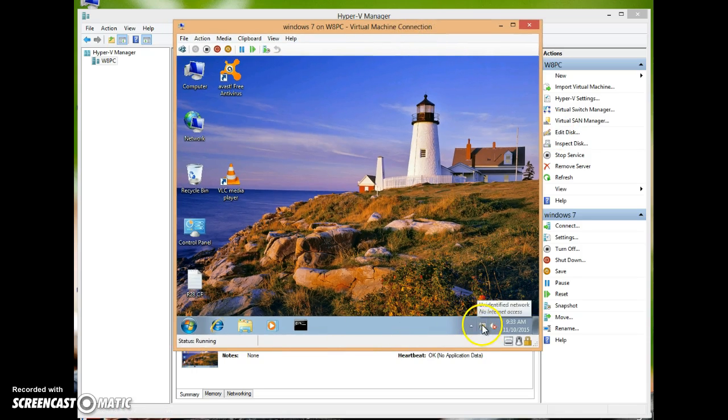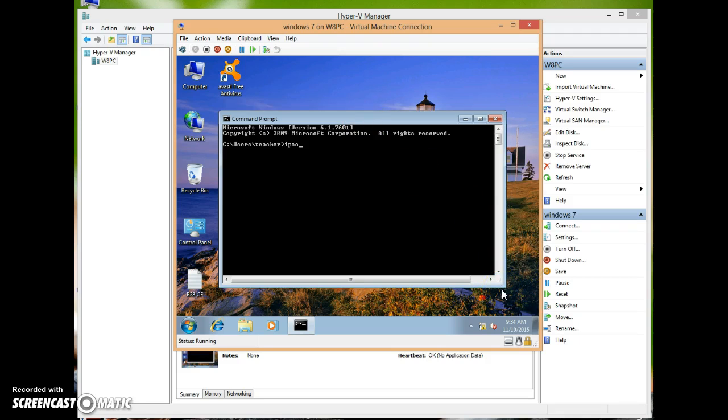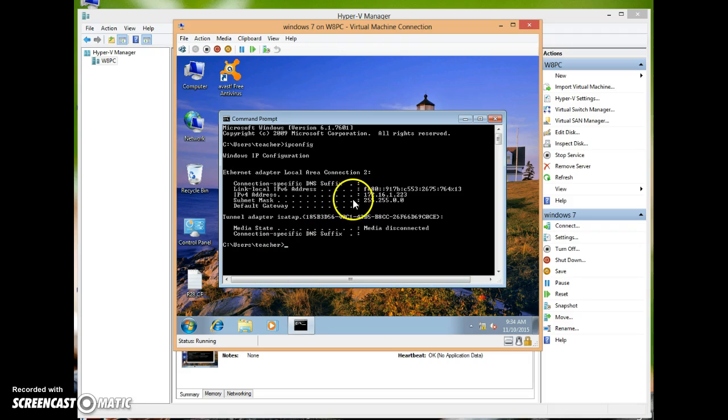which is running Windows 7, and if we go to Network and Sharing, I can check my IP configuration here. ipconfig is the command to check the IP configuration. Here I can see my address is 172.16.1.223, and my main machine IP is 172.16.1.222. So if we can successfully ping the original machine, then you will understand the switch is working properly. So ping 172.16.1.122, which is my main machine IP.